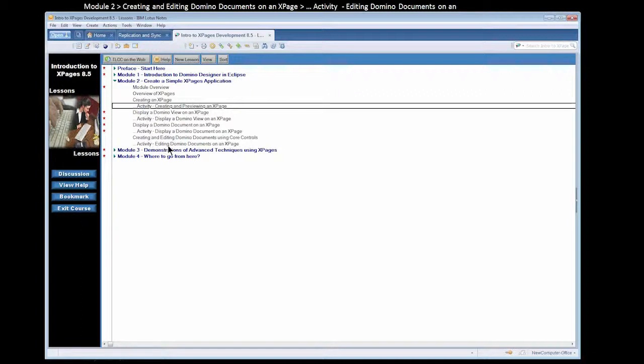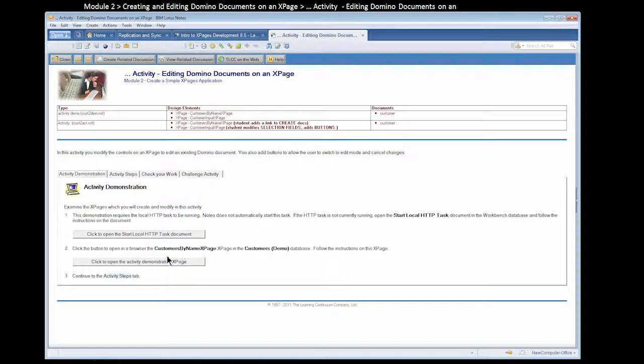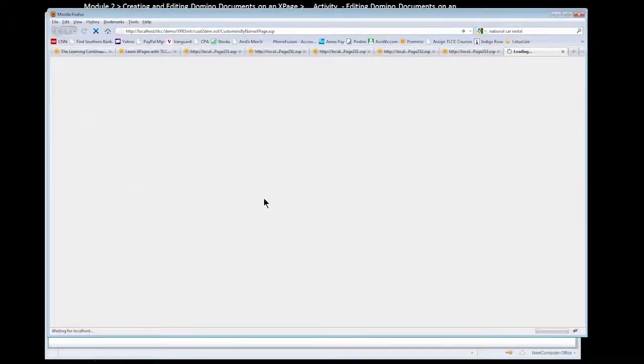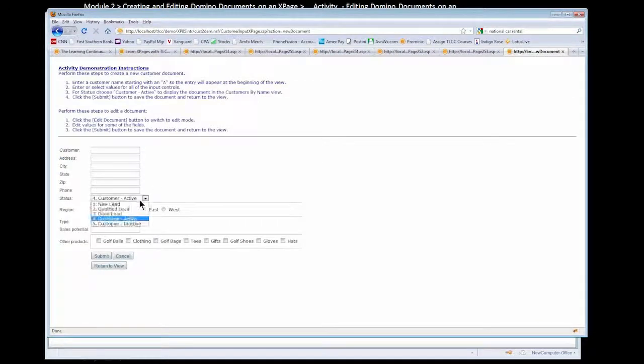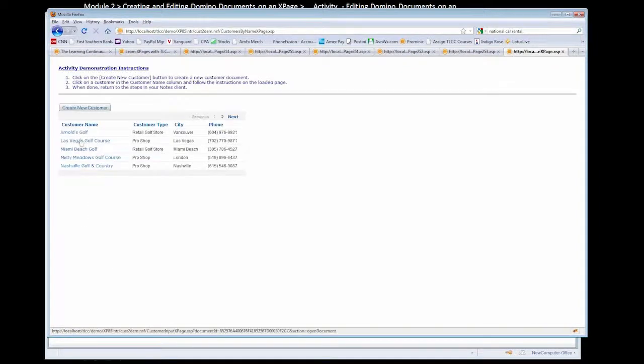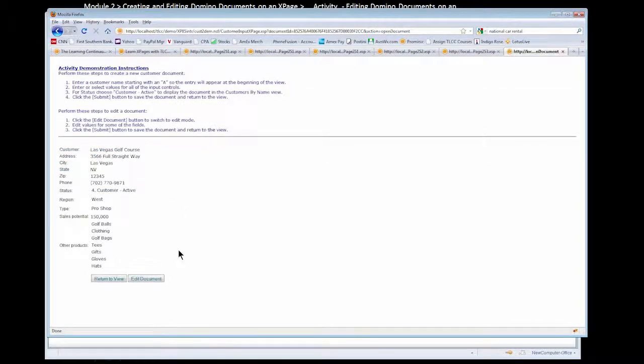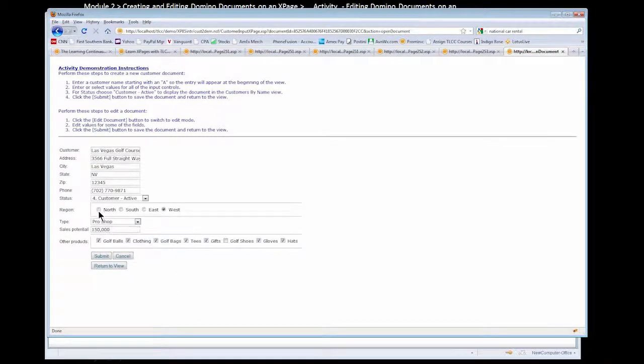But the activity is the last one in Module 2, and you're going to create an XPage that when you create a new customer, you have some drop-down boxes and radio buttons and checkboxes. Or if we open up an existing customer, you would see those values as well, and we can go into edit mode and change some of those values.